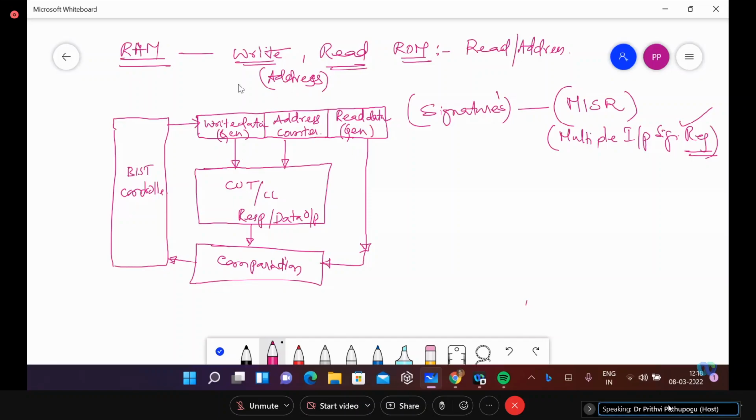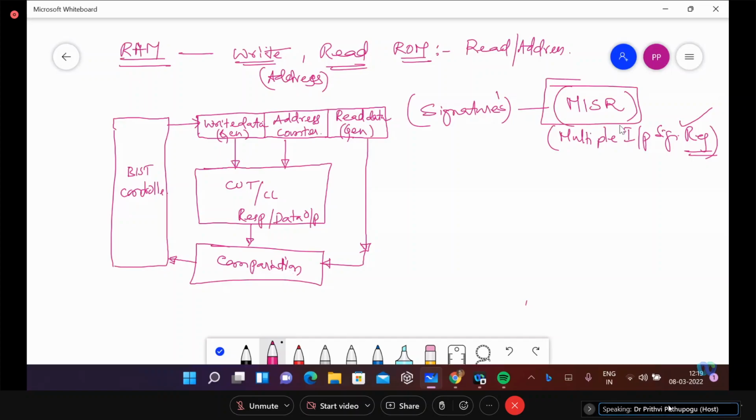So for ROM, there won't be any further writing of data. The write data generator won't be there. If I don't need read data generation and comparison, I can simplify or cut down this setup by replacing it with the multiple input signature register.